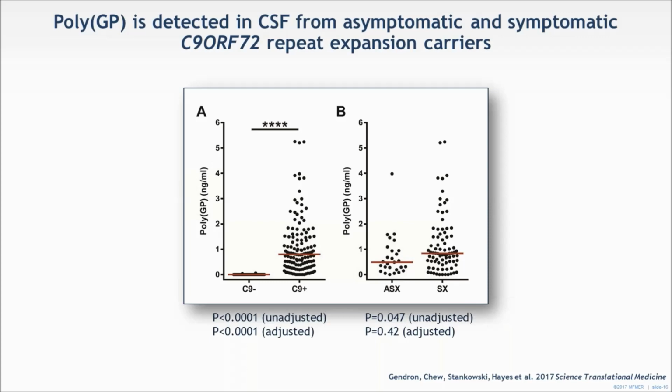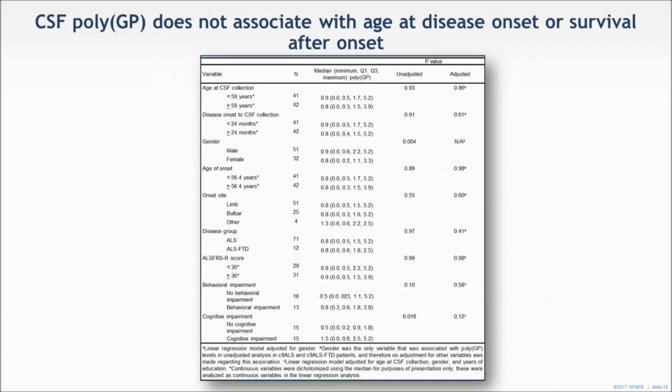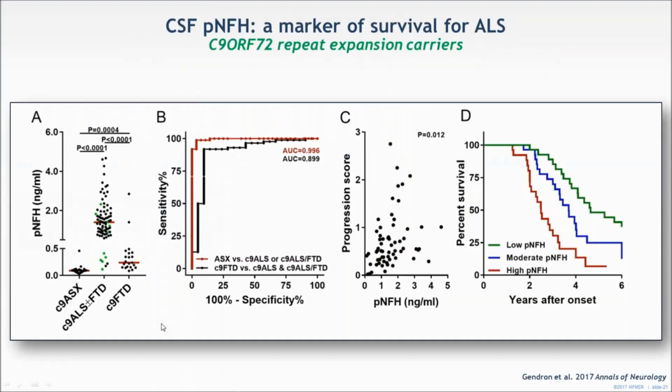A couple of questions from listeners. What is the cutoff value for high NFH versus low NFH? That's a great question. I'll see if I can pinpoint it here on the graph. I would have to go back to my notes. I don't want to just randomly shoot at a number, but it is in our published paper what the cutoff is for distinguishing between an asymptomatic and a symptomatic patient, or a healthy and an ALS patient.